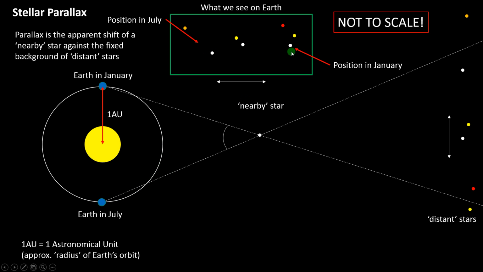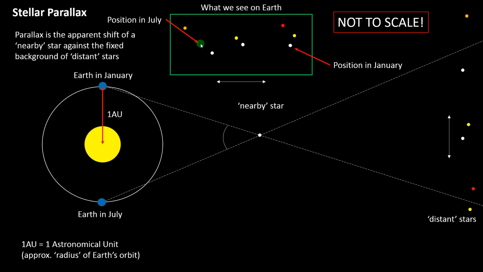I've marked the shift back again anyway, just so you can see what's going on. So there's the amount of shift, and I've also marked this angle here between these two dotted lines. Now in practice, of course, when we're measuring this, you would use what this green box shows. If you remember, stellar coordinates are measured in right ascension and declination, and in this case it would be a change in right ascension as it goes across the horizon. So you'd be able to measure this angle by using the stellar coordinates.